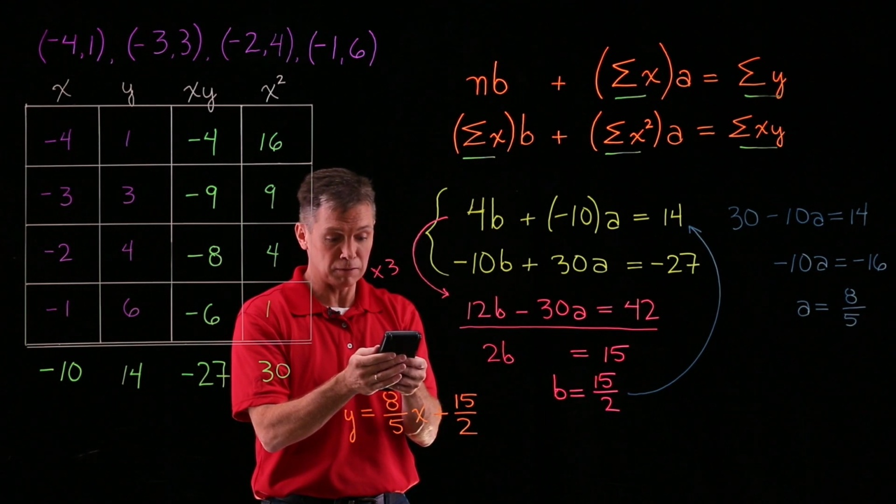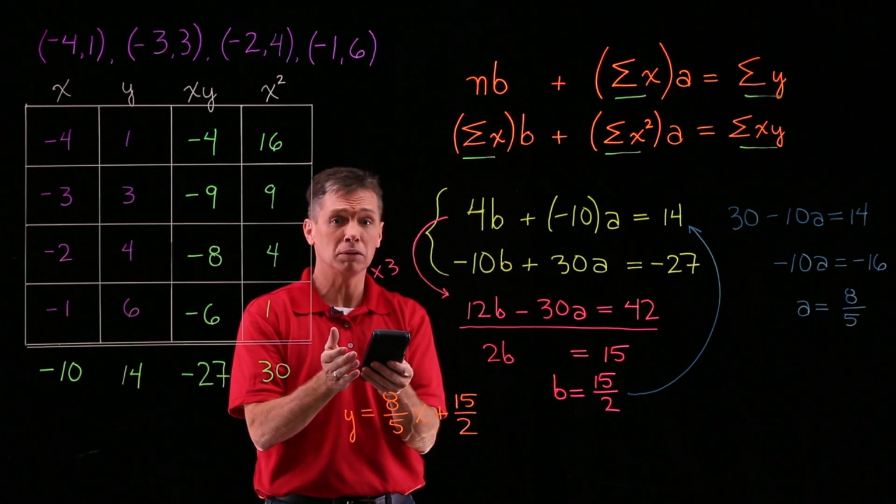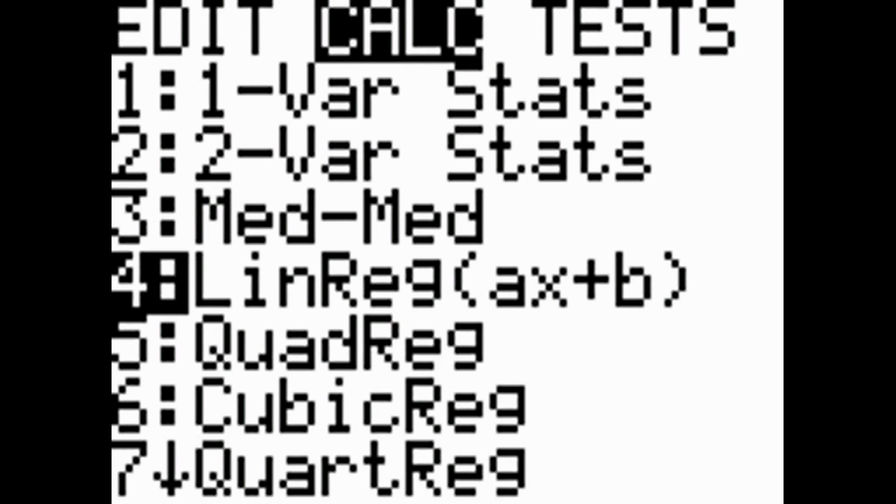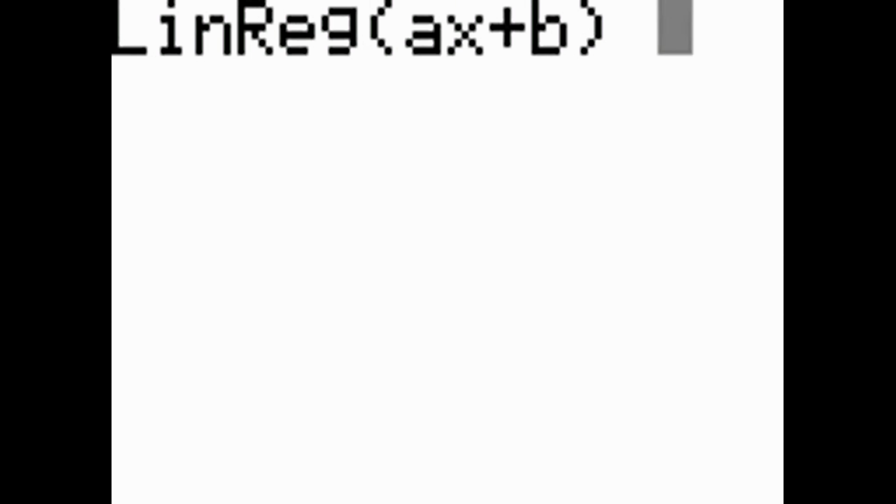And then I go to some kind of statistical feature depending on your graphing utility. For me, I have to go to stats and then calculate and find linear regression in the menu. Your graphing utility should be comparable. Linear regression, and you do have to specify where your data is. Mine is in my first two lists, so those are labeled L1 and L2 for me. Separate with a comma. Again, depending on your graphing utility.